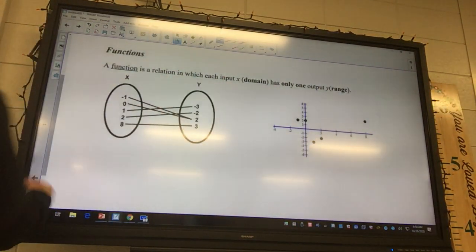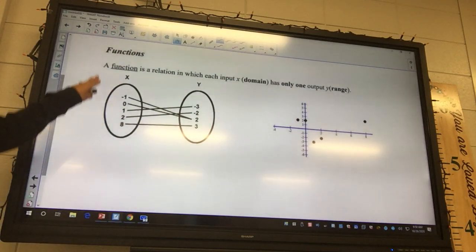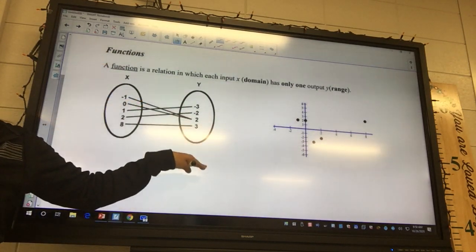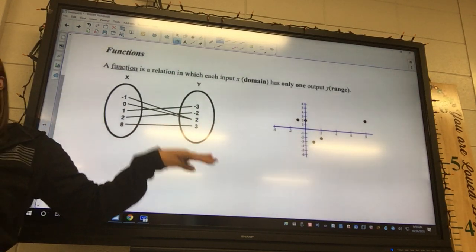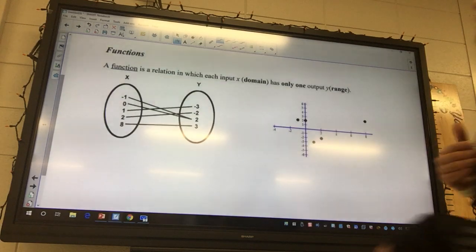A function is a relation in which each input has only one output. So that's what we're talking about. For every X, there is a Y. That's a function. For every class that Brooke goes to, I also go to. But me and Isaiah only come here, so we are a relation. If we go everywhere together, so y'all two, BFFs, y'all are a function dang near. If you see Will, you see Isaiah, and vice versa. But we are not. We are a relation. We only go to this place and this place only.